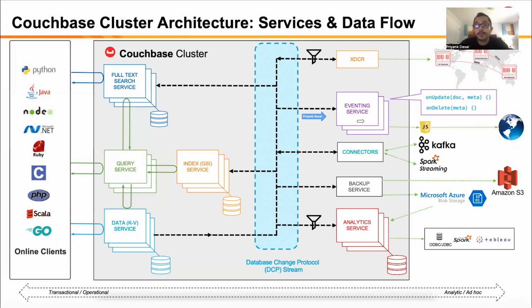Eventing is a very powerful service in Couchbase, which can also be used to perform selective replication. So if you were to replicate data from Couchbase into some other system via Kafka, which I'm going to talk about in a second, you can do that as well. You can put logic in the eventing function to say that if my X attribute changes, only then replicate the data and put it into the Kafka queue. Otherwise, don't do it. You can also set up an alerting mechanism, sending an alert depending on a specific attribute change or any kind of document change. So there are different ways you can use eventing to solve different use cases.